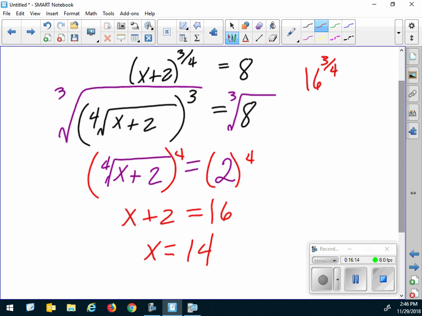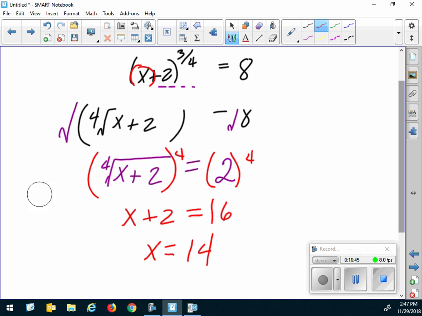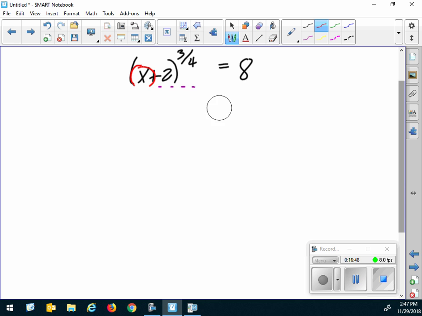Do you want me to do it the other way? I plugged 14 in right here. Do you want me to do it the other way, or do you just want me to do some problems one way and some problems the other way? What do you prefer, Eli? I don't care which way you do it. You've only seen one problem done both ways. Let's do this one the other way as well, and then you can start to see which one you think might be easier for you.